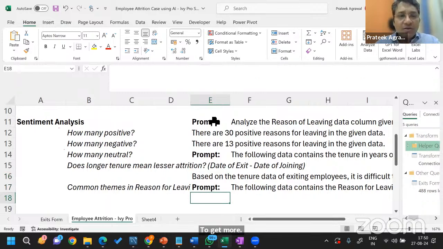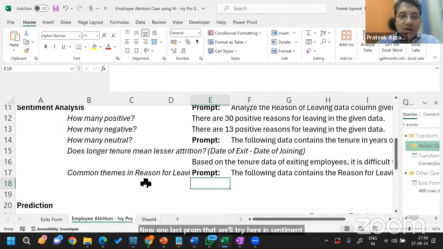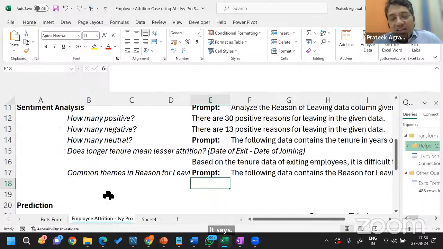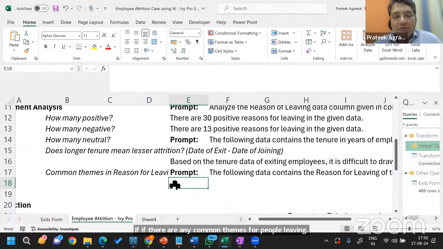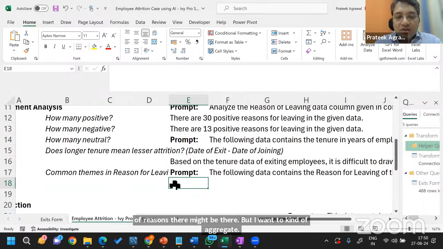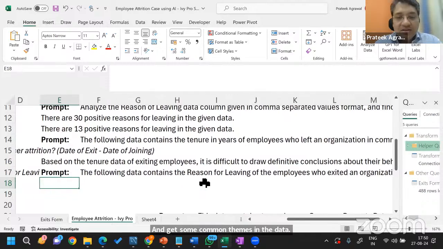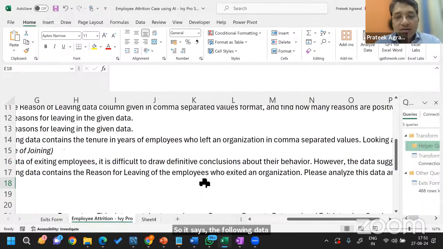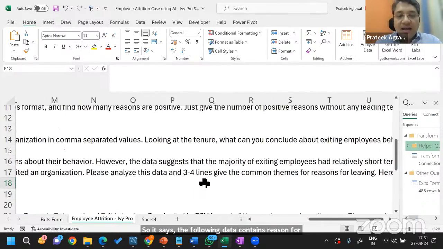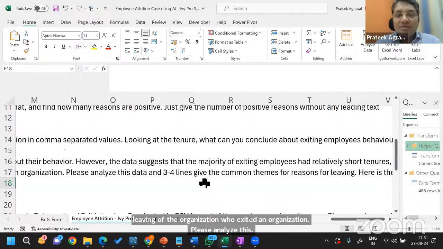Now, one last prompt that we'll try here in sentiment analysis, and then we'll try something else. It is to find if there are any common themes for people leaving. There may be a lot of reasons, but I want to aggregate and get some common themes in the data. So the prompt says: the following data contains reasons for leaving of employees who exited an organization. Please analyze this data and give 3 to 4 lines of common themes.